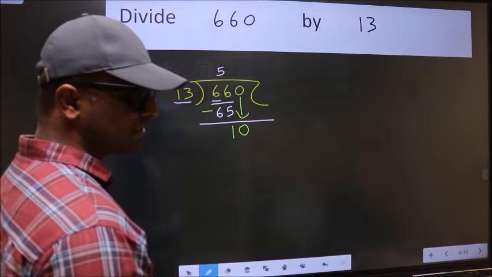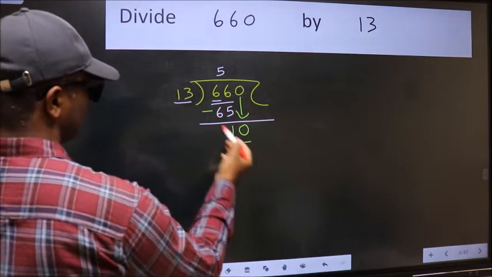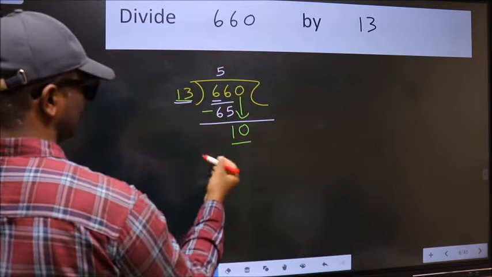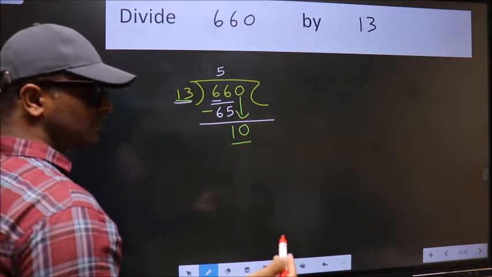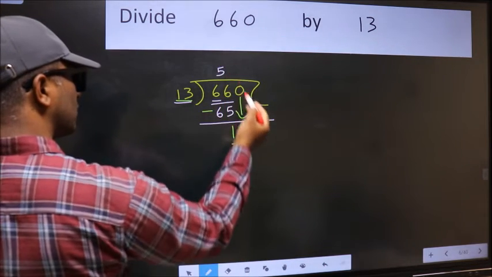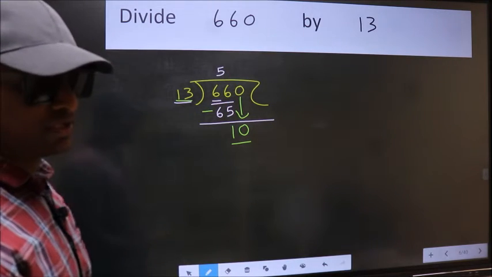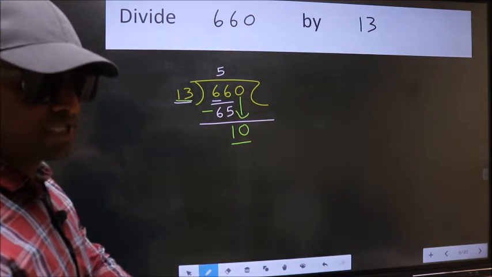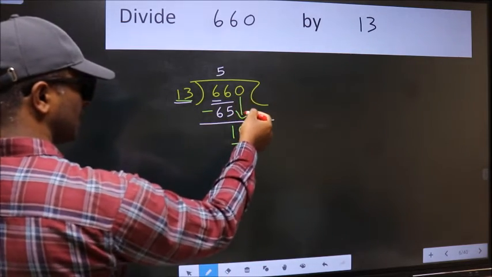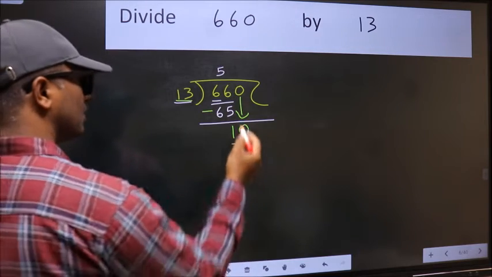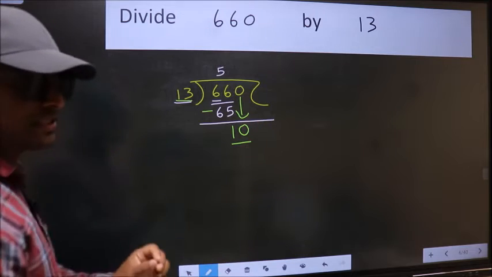After this step, the mistake happens. And the mistake is this. Here we have 10 and here 13. 10 is smaller than 13. So what many do is they directly put dot and take 0, which is wrong. Why is it wrong? Because just now you brought this number down, and in the same step, you want to put dot and take 0.